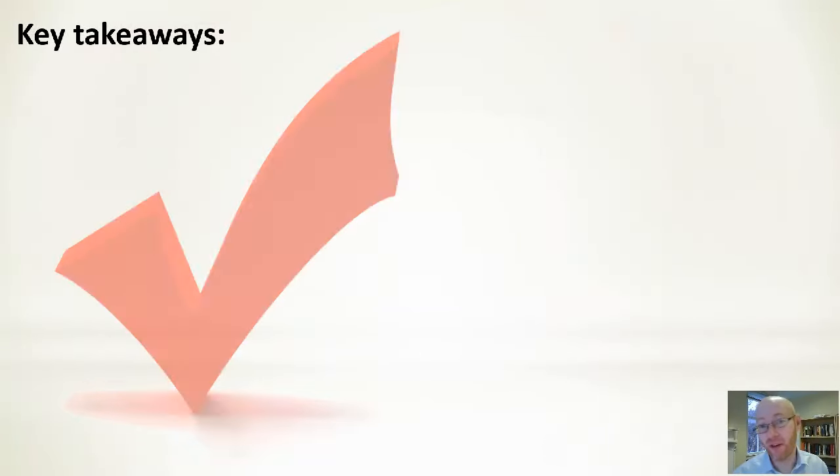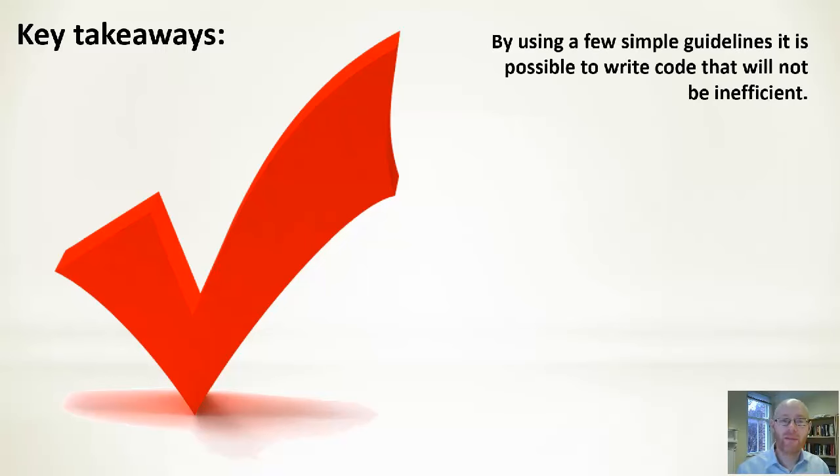Key takeaways, we've only got a couple of them here. We've gone over a few simple guidelines in terms of things like object creation: avoid it where possible. In terms of boxing and unboxing, definitely avoid it no matter what you do. In terms of how we access data, use chunky calls, only make objects when we need to, and don't recalculate things more times than we have to. They're guidelines, but if we follow them, there's a reasonable chance we'll write reasonably efficient code.